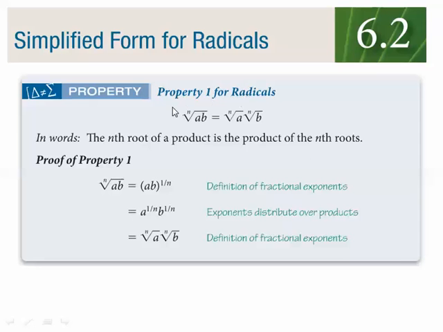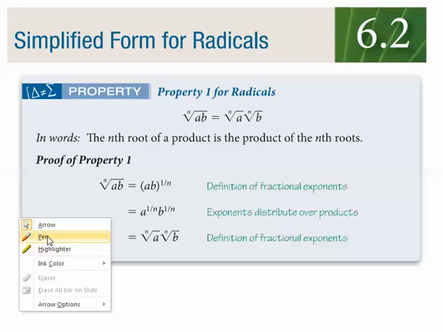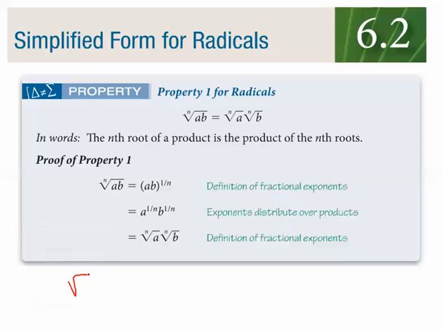So, property of radicals. This one right here is called the multiplication property. It just says this. If I have two things that are multiplying inside the radical, I can think about them as two different radicals multiplying each other. And it also works backwards. If you have two radicals multiplying each other, I can put them underneath the same radical and just multiply the terms together. Again, there's a little proof for it. Let's give us an example though. If I have a square root of 2 multiplying a square root of 3, I could just think about it as a square root of 6. We good?